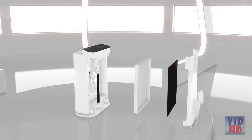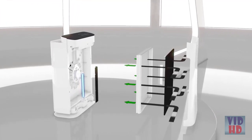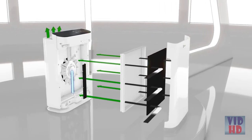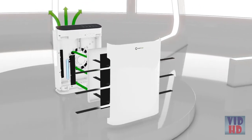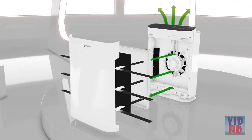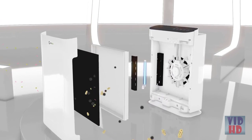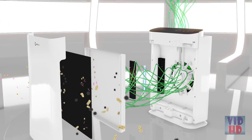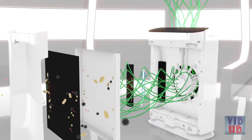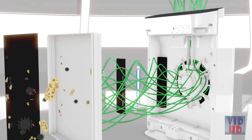The 4-in-1 air purifying system begins with an activated carbon pre-filter. The pre-filter captures large particles such as dust and hair, and the carbon absorbs and neutralizes odors from smoking, cooking, pets, and more. Next, the true HEPA filter traps up to 99.97% of all airborne particles, including dust, mold spores, pet dander, pollen, and other allergens.